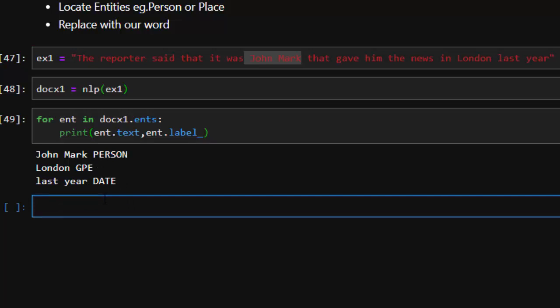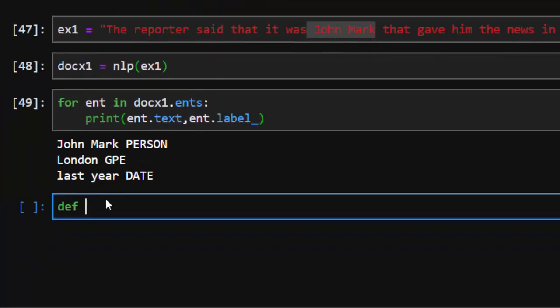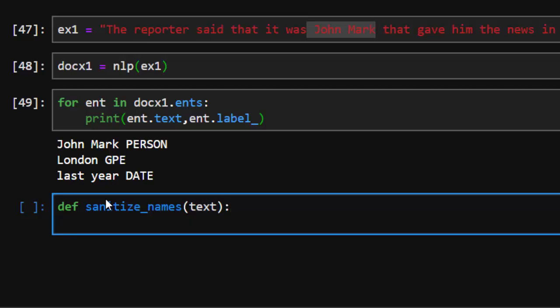So now let's see how to create a particular function. I'm just going to create a function with def for the name of the function. Let's call it redact or sanitize. Let's call it sanitize. That is sanitizing names from it, or redacting names. Then let's give it a test argument. From this point, you're just going to create our document, so NLP of the particular document that you want, the test, to create an NLP object.